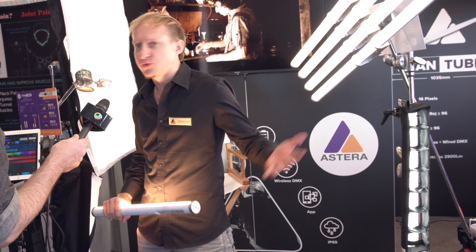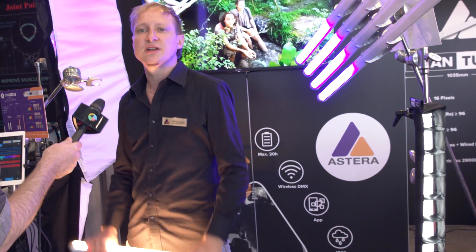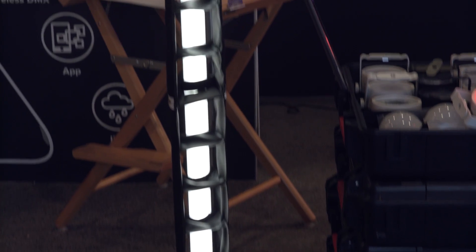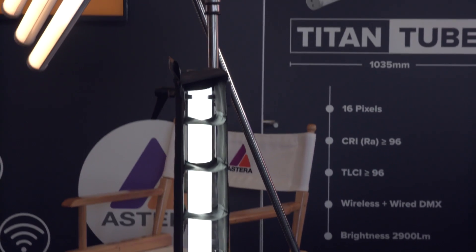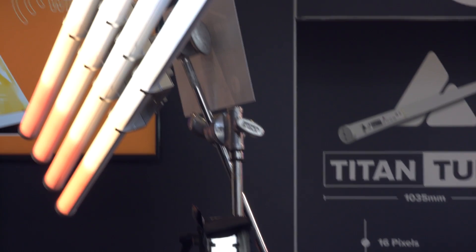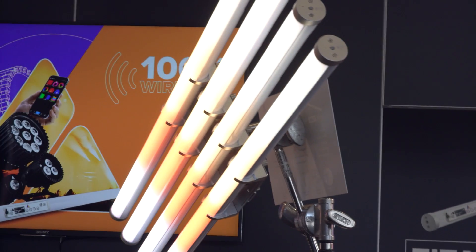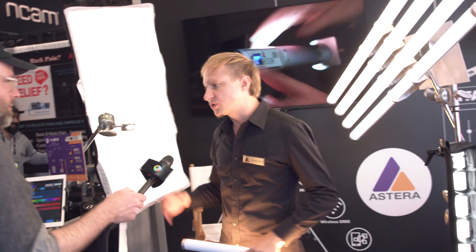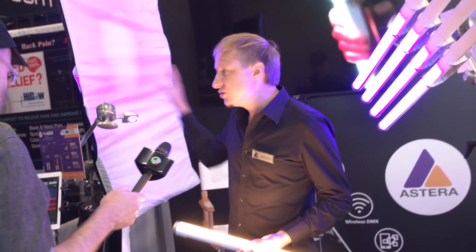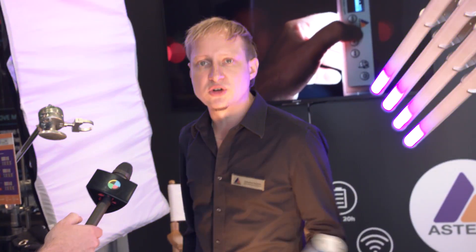That way you can wire them for a TV studio as well. We partnered up with DOP Choice, another German company — they make these light-directing grids, and we have some soft boxes in the back. We believe people should get our tube and then use accessories to get the most out of it, making it usable for different occasions.